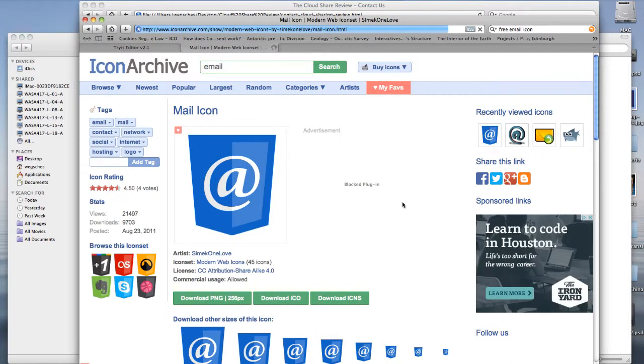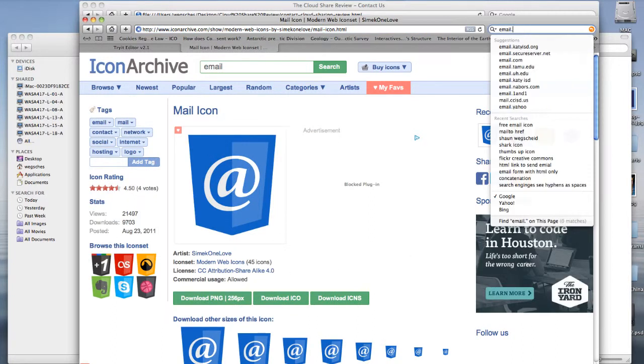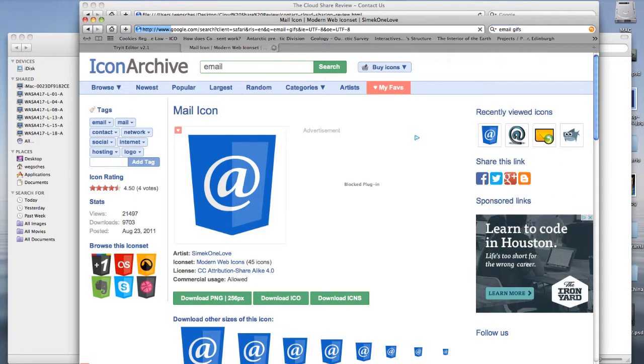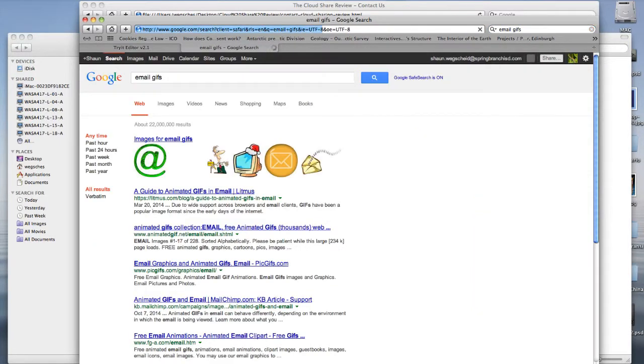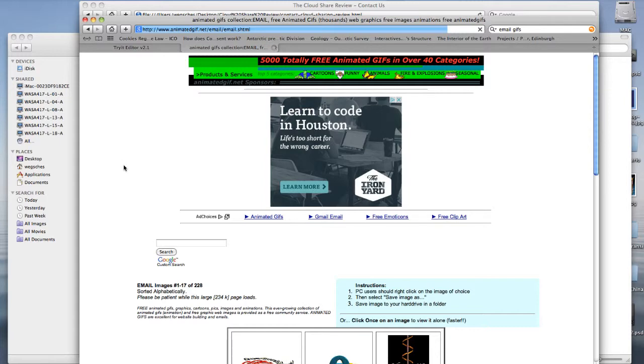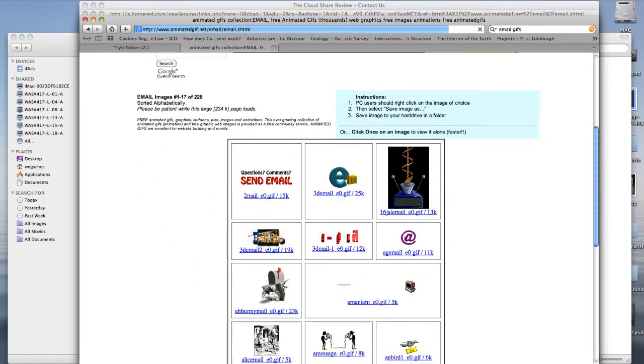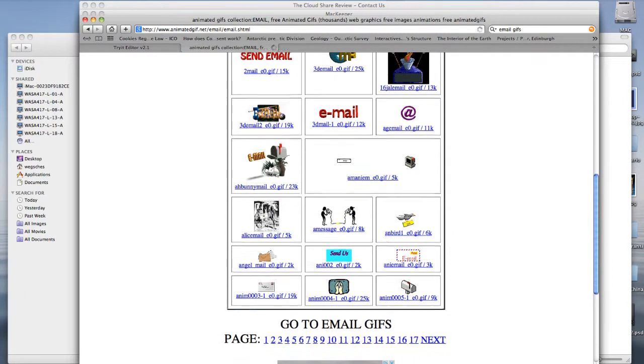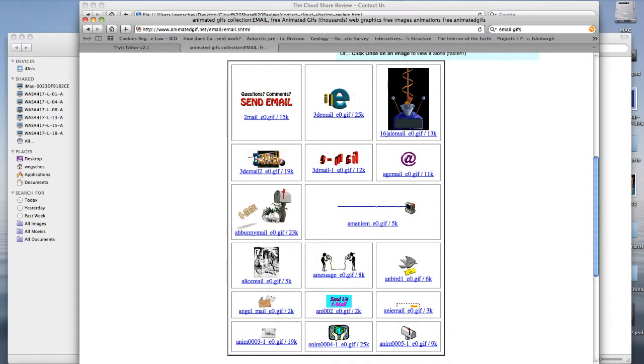So there's a variety. But early on, it was just animated graphics of emails going into mailboxes or little letters going inside of an envelope. Let's see if we can find some examples of what I'm talking about. Yeah, so you had stuff like this. And I mean, they're kind of cute, but nothing says amateur web design like some of these. And no offense to this website, it specializes in these types of things, but professional website, no, definitely not. Although you saw these on tons of professional websites in the mid '90s, but that's a whole other story that we've talked a little bit about already.